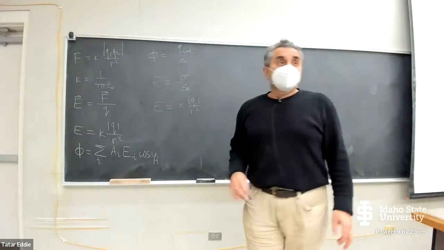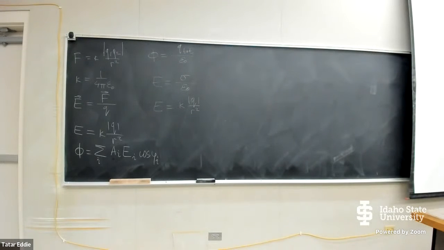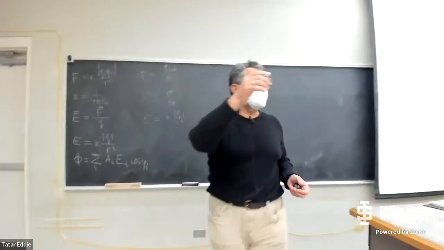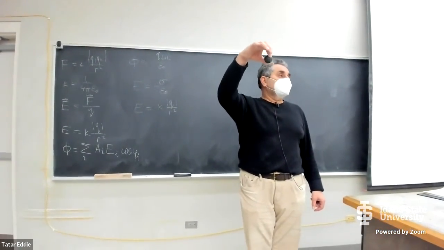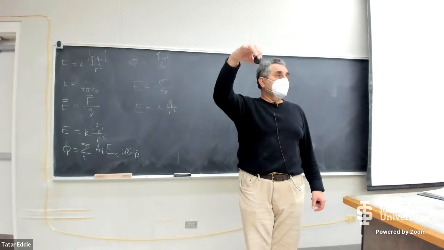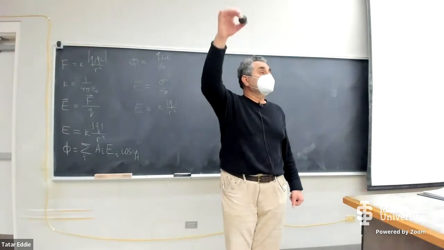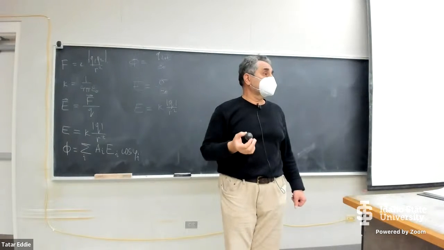Well, chapter 18 starts with the introduction of the concept of electric potential energy. It is a simple concept, but we have to be careful with it. So look, in the case of gravity, we introduced gravitational potential energy of an object at some position close to the surface of the planet as mgh, where h is the height of the position of that object. m is the mass of that object.